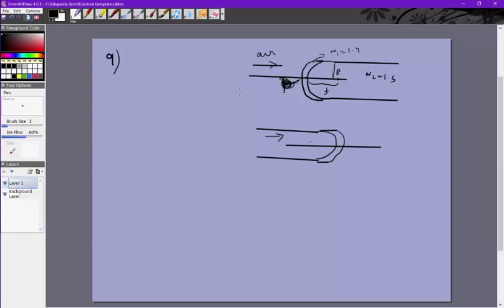So in both cases, we'll have two refractions on a spherical surface. What is the formula for refraction on a spherical surface? Mu2 by v minus mu1 by u is equal to mu2 minus mu1 by R. And both sides have the same radius of curvature R, both towards the right. So both positive.